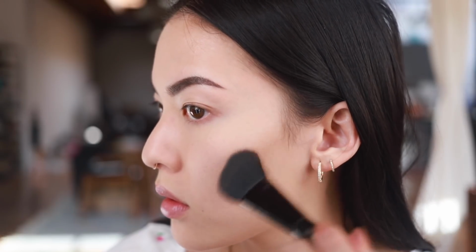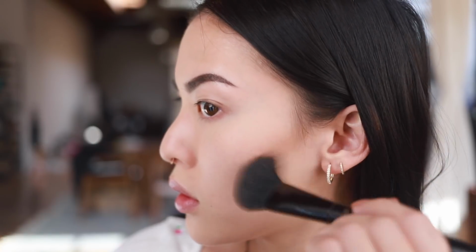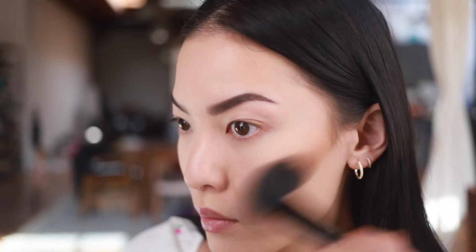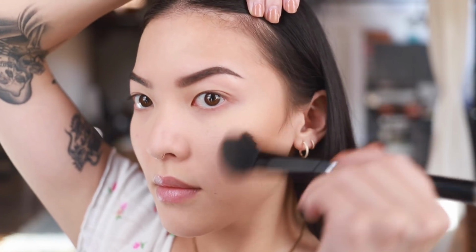So we'll start from right to left. Here are the two bronzy shades. I use this bottom shade here to carve out a little bit of contour. I flick it on the very bottom of my cheekbone to give it a little more dimension, and then I blend the deep bronzer, the one up top, which is a little bit lighter and has a little more highlight in there, all over. It just gives you the most beautiful golden sun-kissed bronzy look.